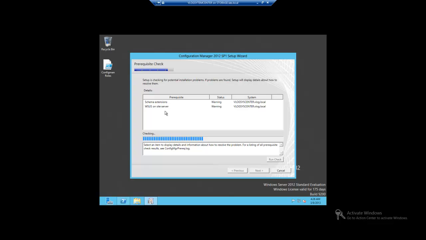So now it's going to go through and check the prerequisites, which we should meet all the requirements.